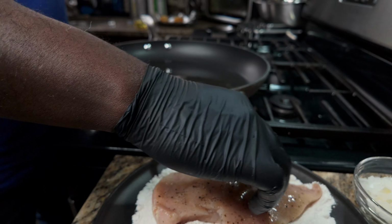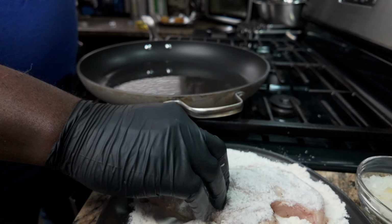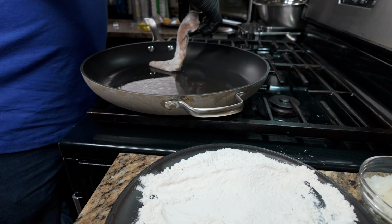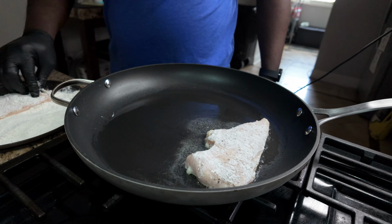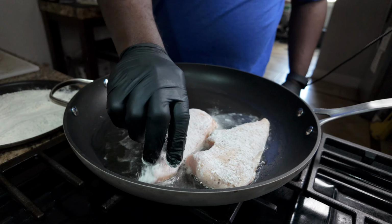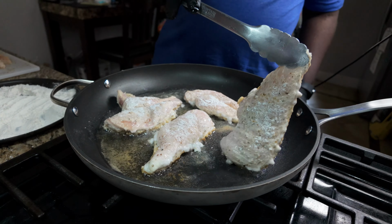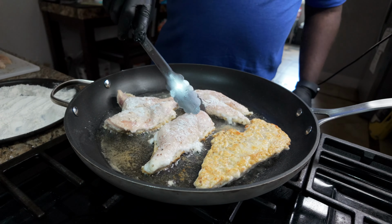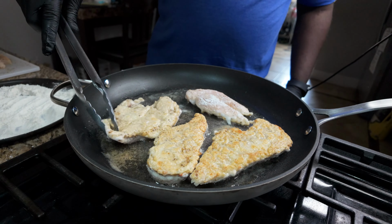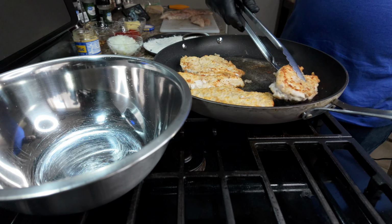Dredge your chicken breast in flour and fry the chicken breast on both sides in a hot pan with a little olive oil for about 5 to 6 minutes on each side. Remove the breast from the pan.